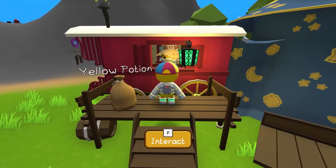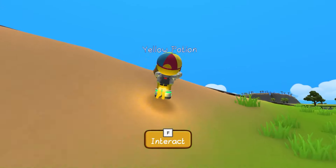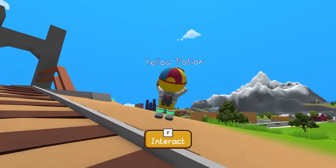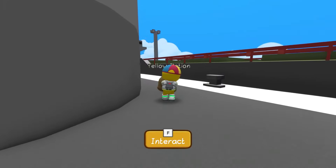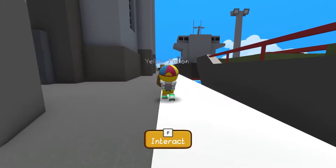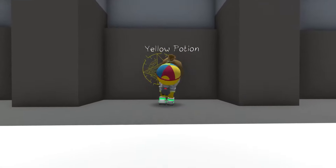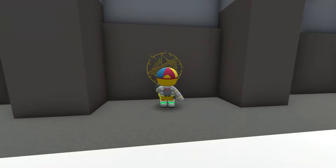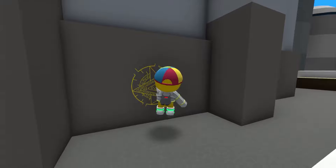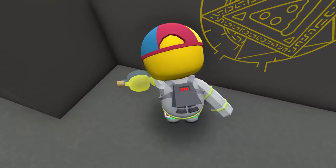Honestly, I've never used this bag before, so I don't know what F does, how to interact with it, and what I need to do with this potion. But I'm just going to head to the docks. Almost there with the yellow potion. Once we're here it should — okay. Do I need to break this? Why is this glass so strong?